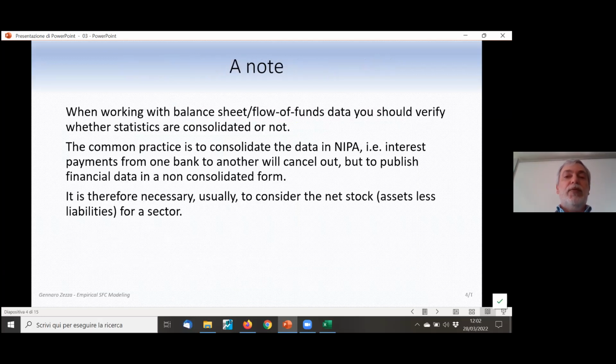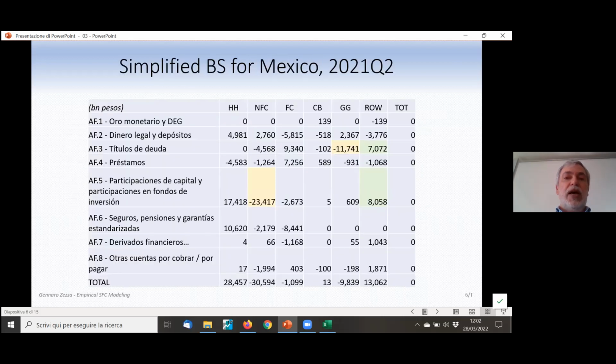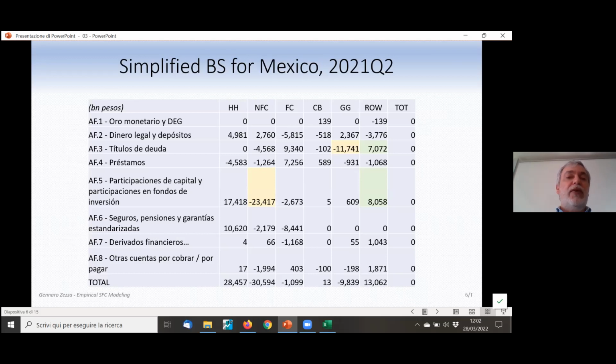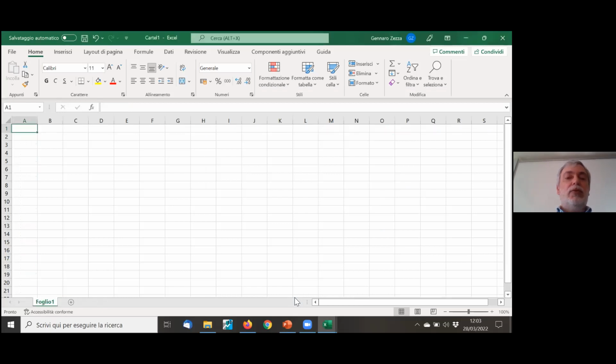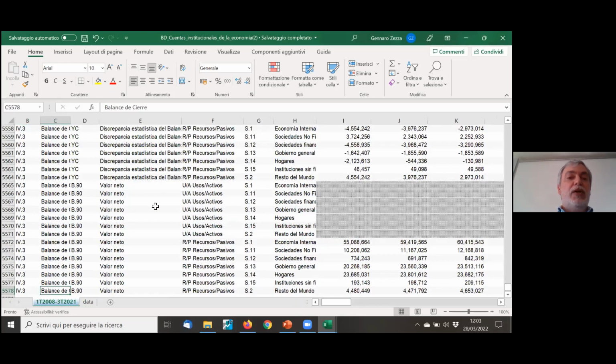Okay, so let's get the... we can do this either from this main source or from the individual balance sheets, but let's do it from the main source. So we will need to have this detail. So let's go to our spreadsheet. And I'm going to create a new file. And I want to work with the balance sheet, which is at the bottom of my table.